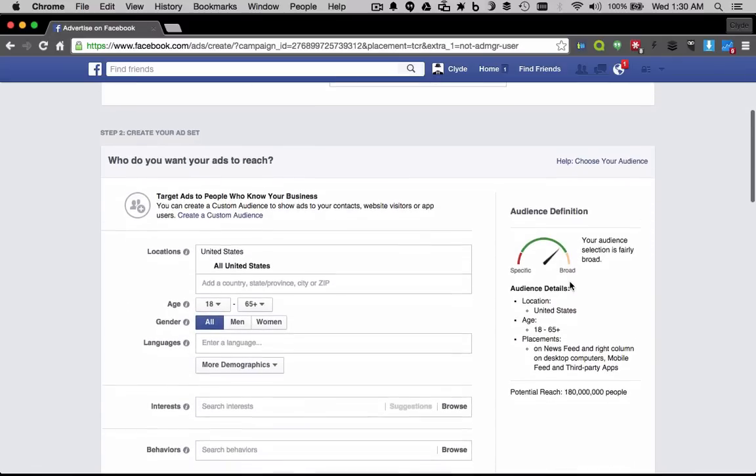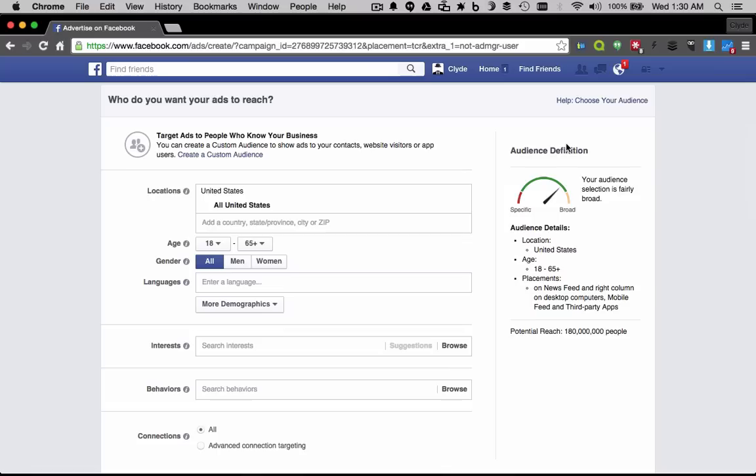And for your audience definition, you always want to keep this directly in the middle. Facebook has a very large audience. You don't want to waste money, and you always want to make sure you're reaching out to people that are going to give you return on investment. I did have a request. Somebody asked me about a clothing site, and I said, yeah, sure, I can make a video for you. So we're gonna keep that geared towards that today.